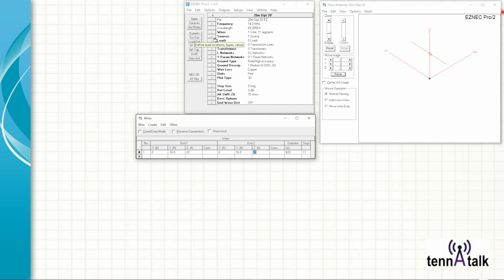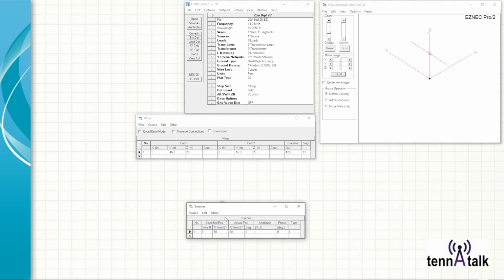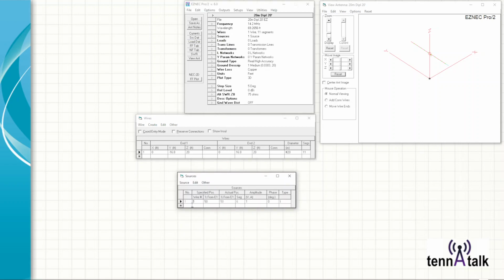So now let's take a look at sources. Sources is where I'm feeding it. Since I only have one element here in my antenna with 11 segments, which we'll get to in a little bit, I'm feeding it at 50% from end 1.